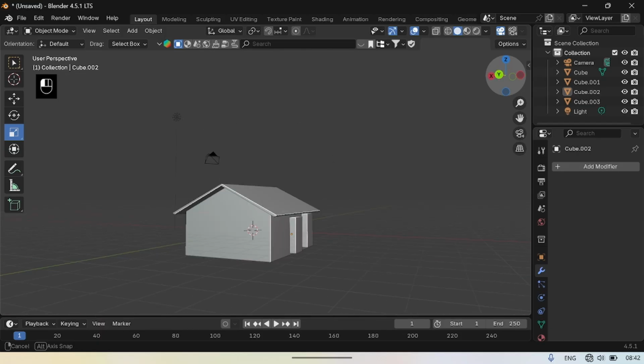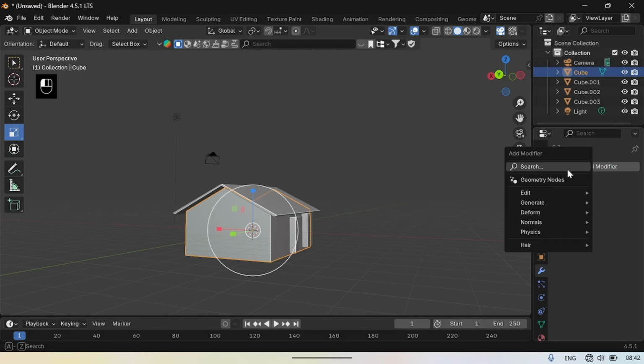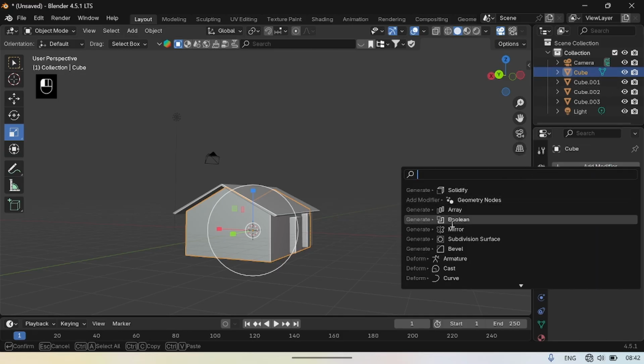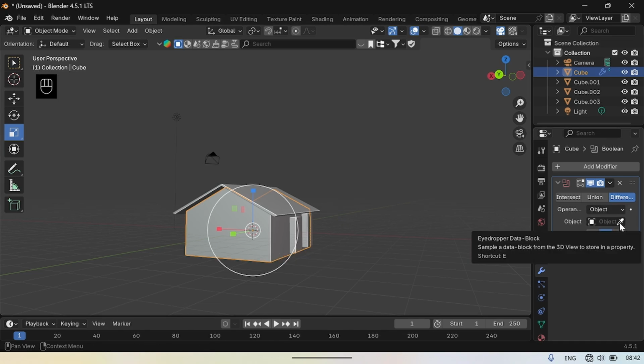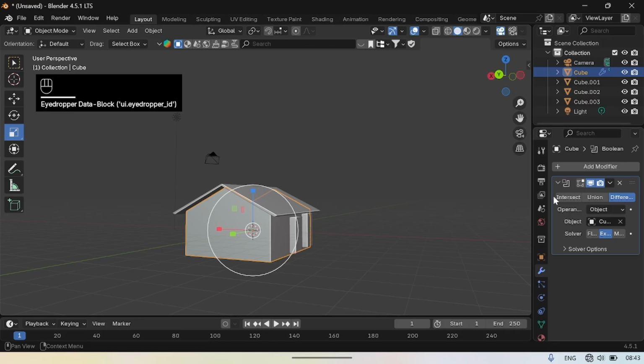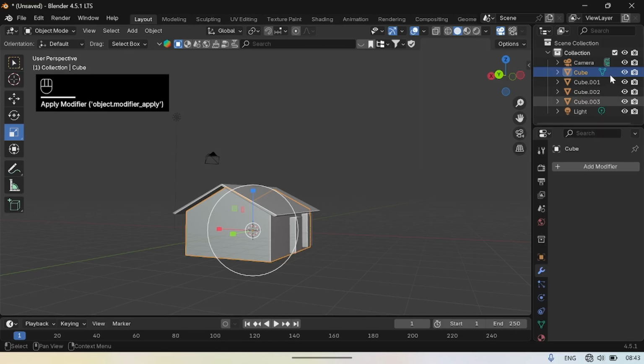So to create the door, I'm going to select the house. Then I'm going to add a Boolean modifier like this. And with the Boolean selected, I'm going to take this eyedropper, select it, and then touch the cube here and apply the Boolean.